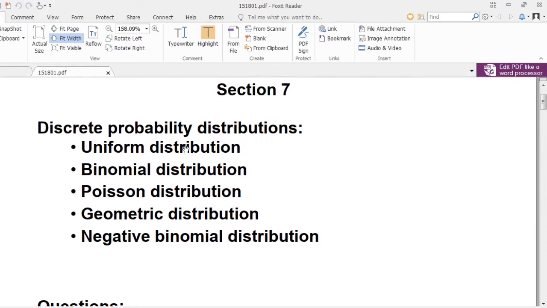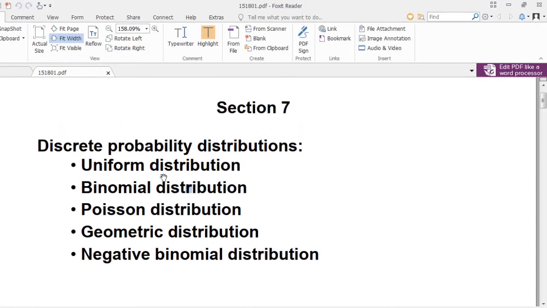So the uniform distribution is a distribution where at each time you have the same probability. Every element inside this distribution has the same probability. For example, all of them have 1 over 8, 1 over 10, or whatever. That happens when they tell you that there's the same probability for everyone.